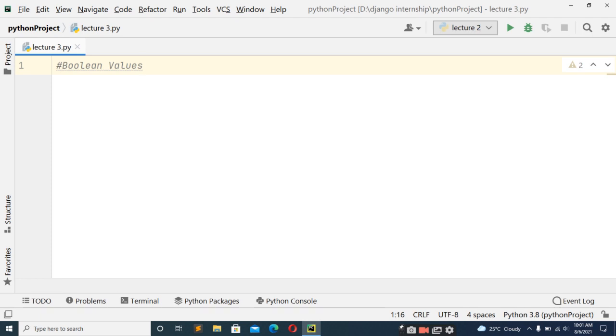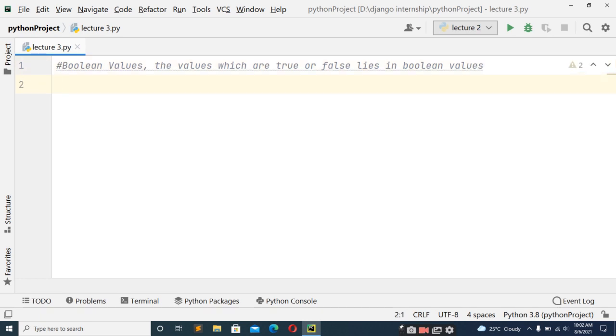In programming, you often need to know if an expression is true or false. So in short, I will write here: the values which are true or false lie in Boolean values.